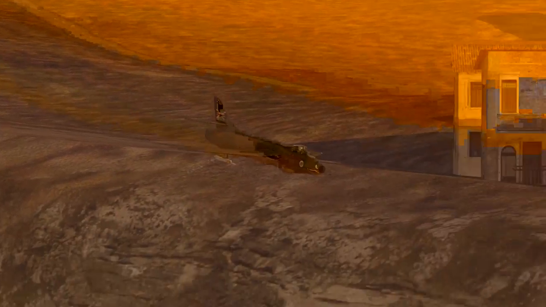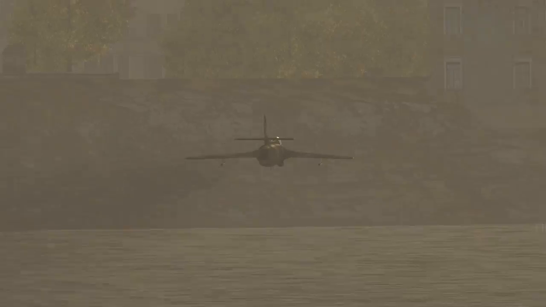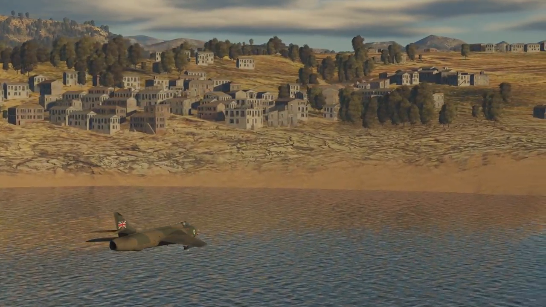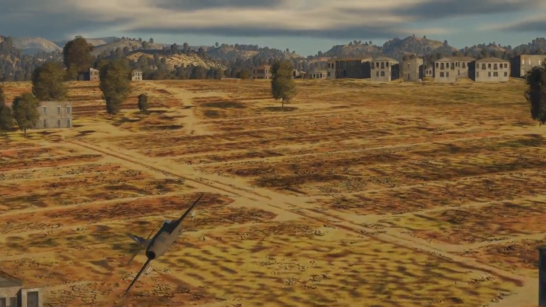The Hawker Hunter FGA 9 is the latest premium plane available for the British tech tree, boasting impressive performance and payload options. Is this premium worth its high price tag? Alright lads, today I'm going to be talking about the performance, weapons and playstyle of this Rhodesian ground attacker.